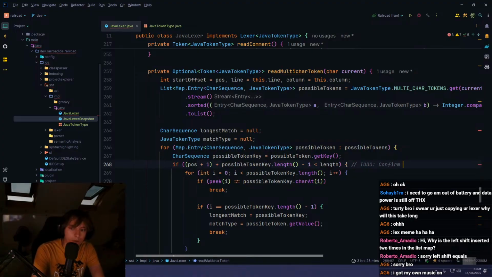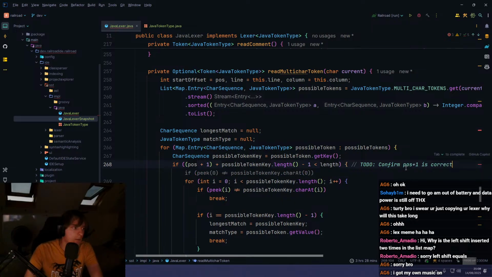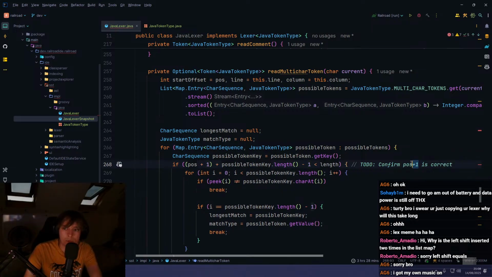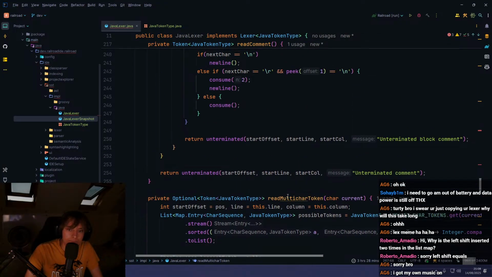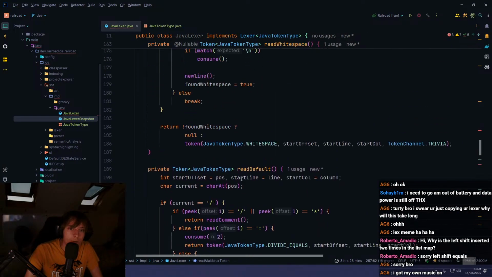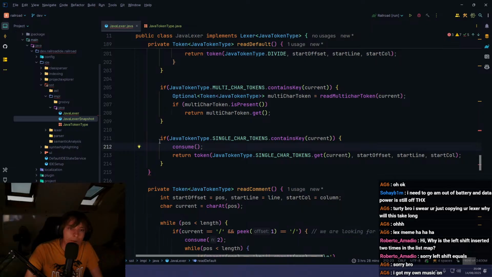To confirm pause +1 is correct, because I'm not sure. I'm not sure about that one. We'll have to check that afterwards. So, read multi-char token. Let's go back to here. So, if it contains single char, consume it, return it. Nice and simple. Nothing complicated with that one.